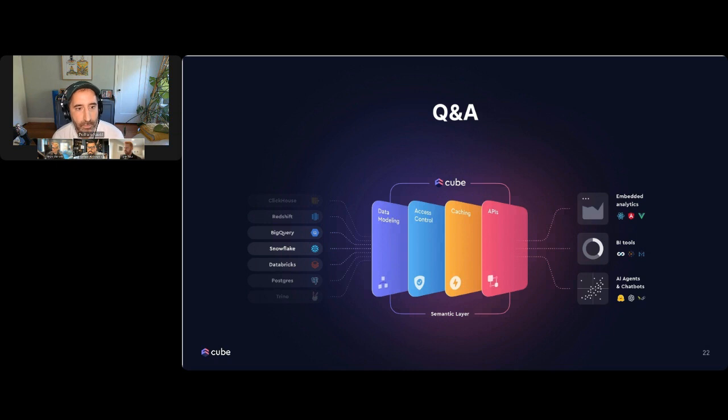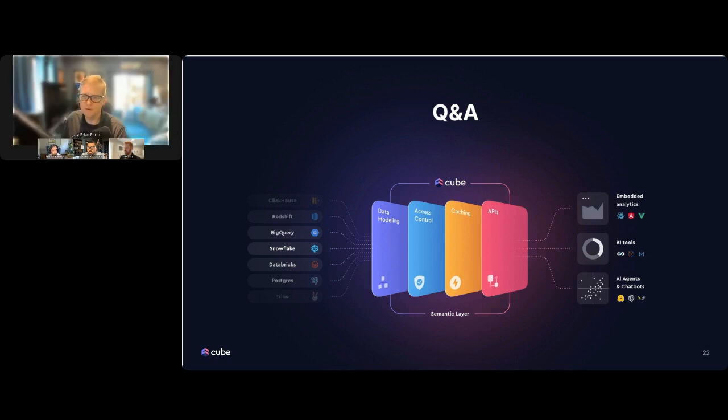Yeah, pretty straightforward. So, if you have any more questions about that, if you're already trying Cube, feel free to reach out to whoever you're working with on our side, and we'll help you out. And also connect you to somebody at Dagster if you need help with Dagster.